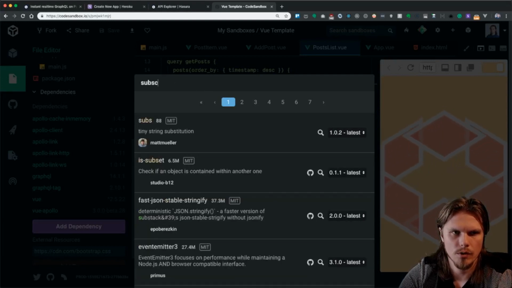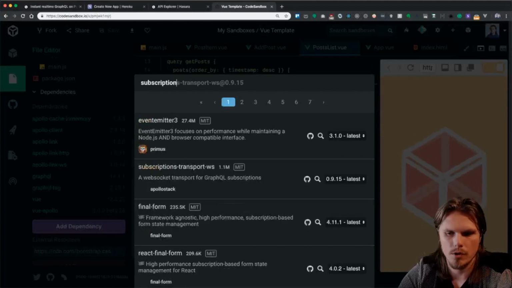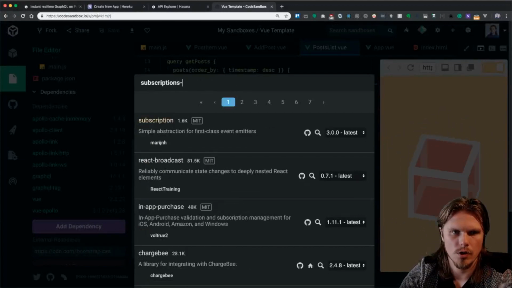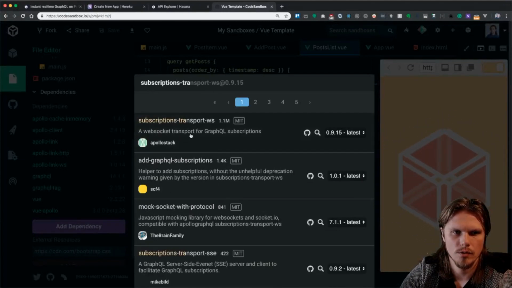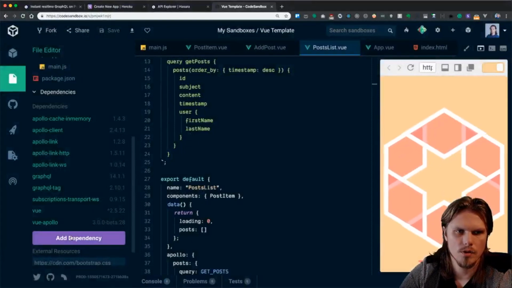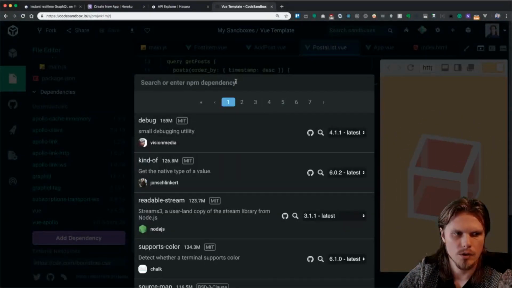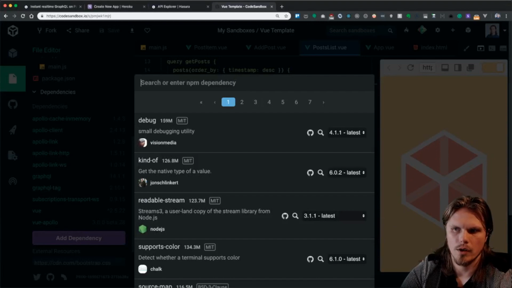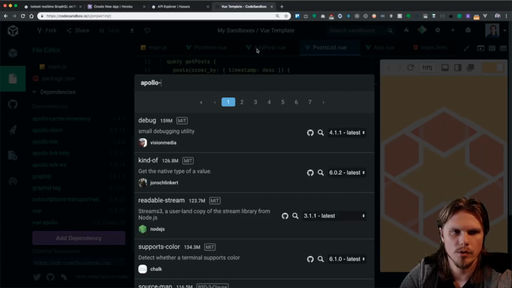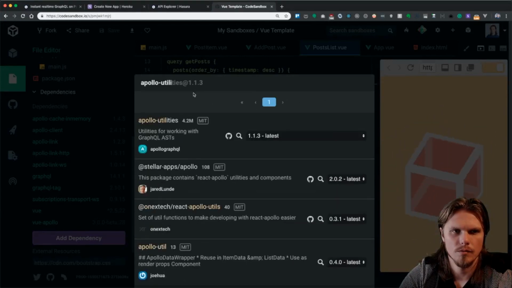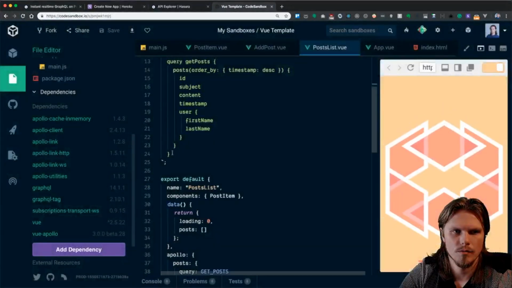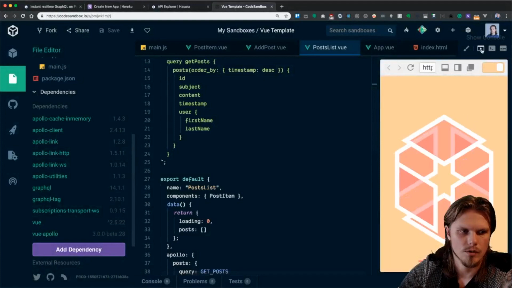It's kind of stuck. Subscriptions transport WebSockets. It's like the transport layer. And I want to add Apollo utilities. Okay, so far it's working.